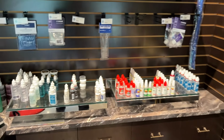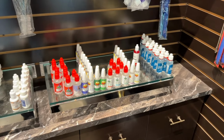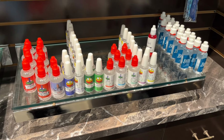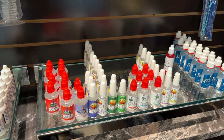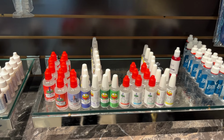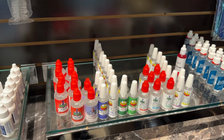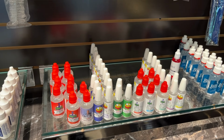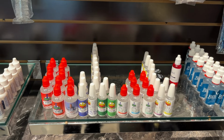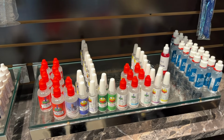Quick side note here, of course, we make sure that we try to keep in a strong selection of our lubricants. One of the big issues that a lot of music retailers and musicians have had over the last couple of years has been the difficulty in getting in the Hetman series of oils. For those of you who have experienced the Hetman, they're wonderful synthetic oils, well known for having a wide variety of different weights, thickness of oils, whether we're talking valve oil, rotor oils, bearing and linkage, tuning slide greases, etc. And for a variety of reasons, the Hetman have been next to impossible to get a hold of. So we've been transitioning to some other options.